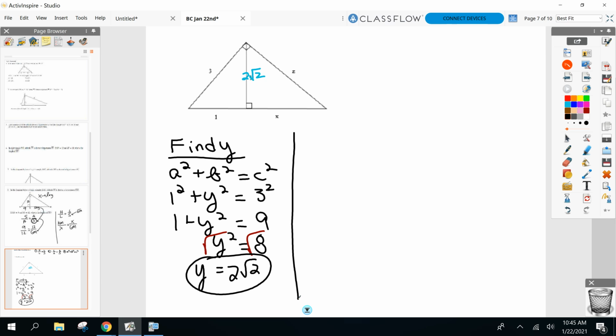All right, look at your diagram now with 2 radical 2 plugged in. What variable can I find now? X and Z. What variable can I find now? I don't think I can use any more Pythag here. So that's out. So somebody's going to have to give me a Hills or SAS to find X or Z here. I'll let you guys look. I'm not going to call anybody. I'll just listen to people who have an idea here.